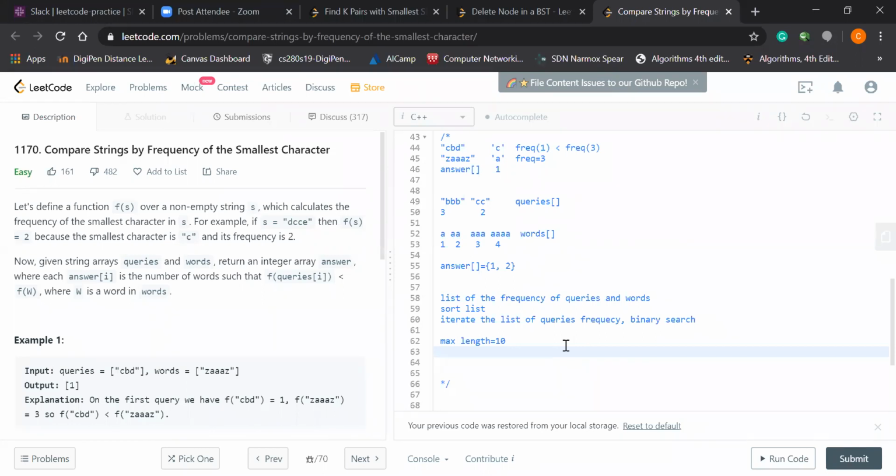So for example, we find the word CBD has a frequency of 1, so that means we start from index 2 in the array we have already made from the list of words. You remember I made the array with a length of 11?